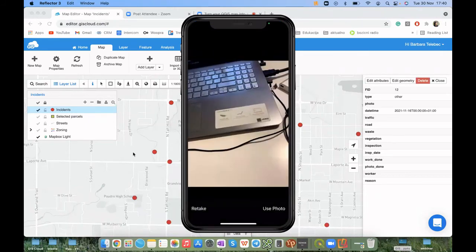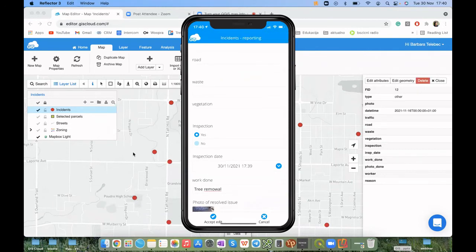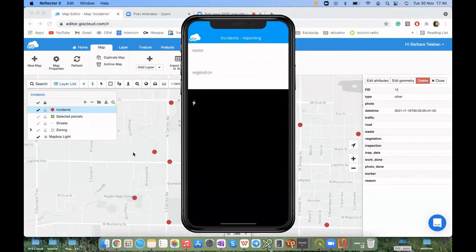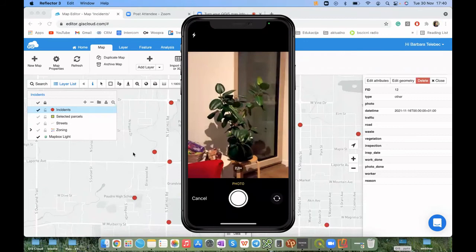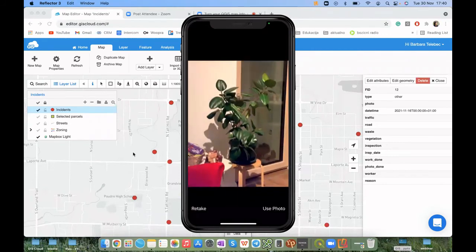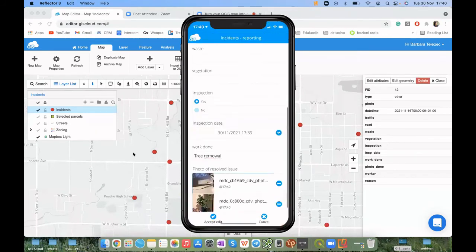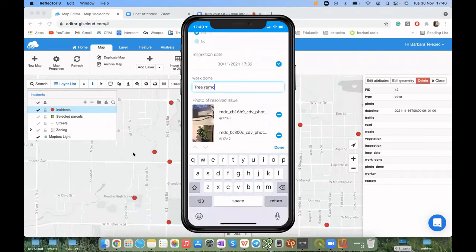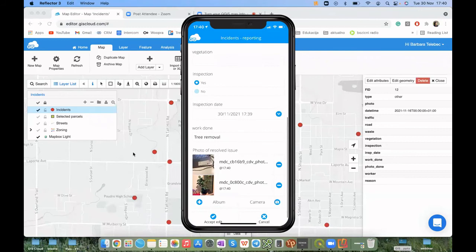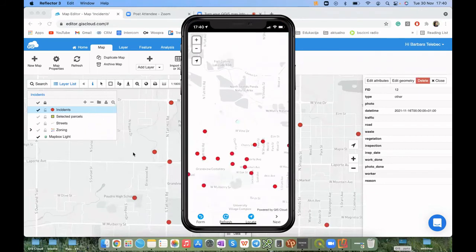Once I did that, I will use a couple of photos as evidence. Maybe our office tree. And let's just rewrite. And that's all that was required from me. So I say accept edits, the data goes through the queue, automatically updates.